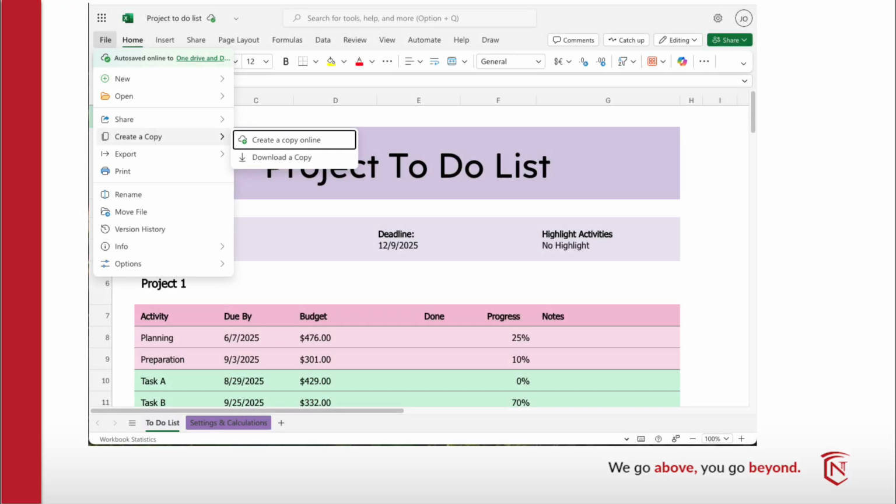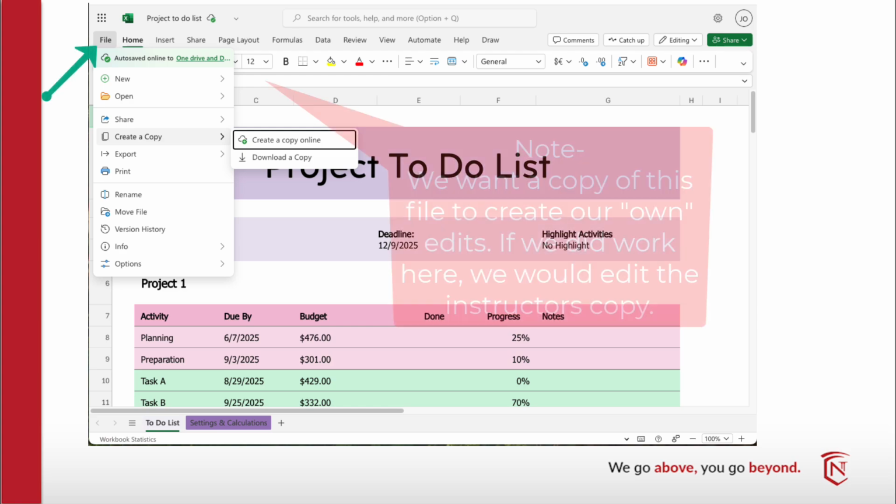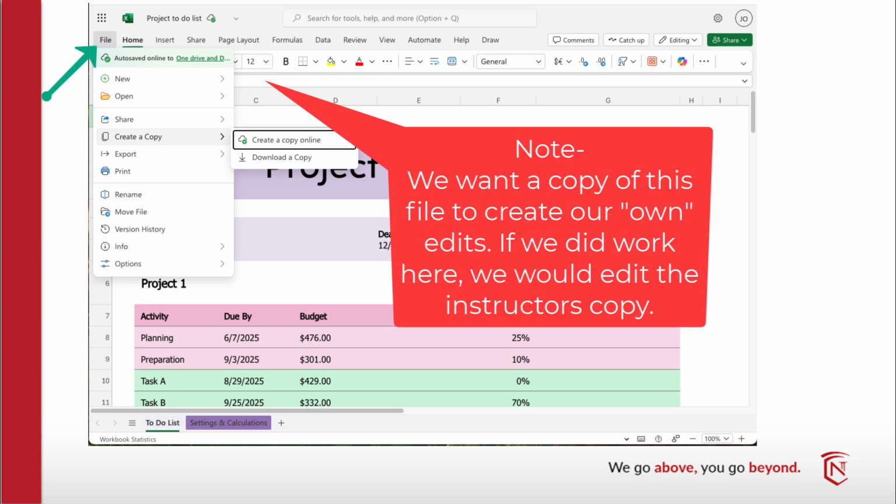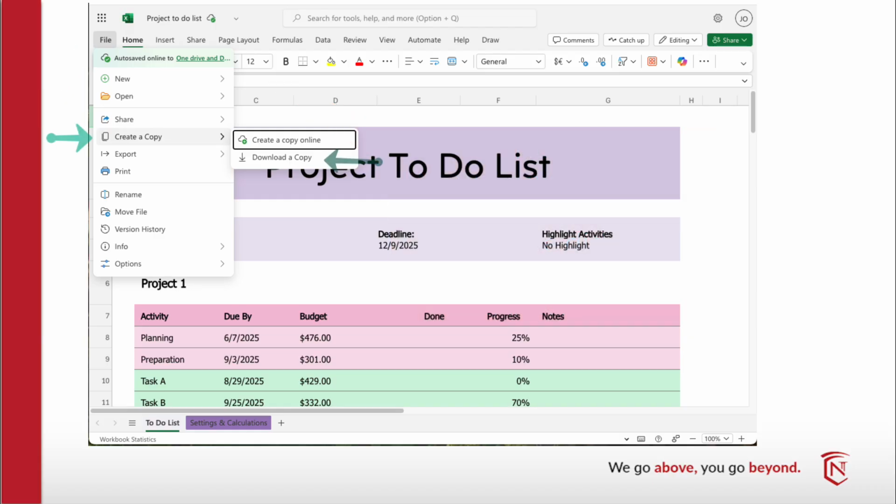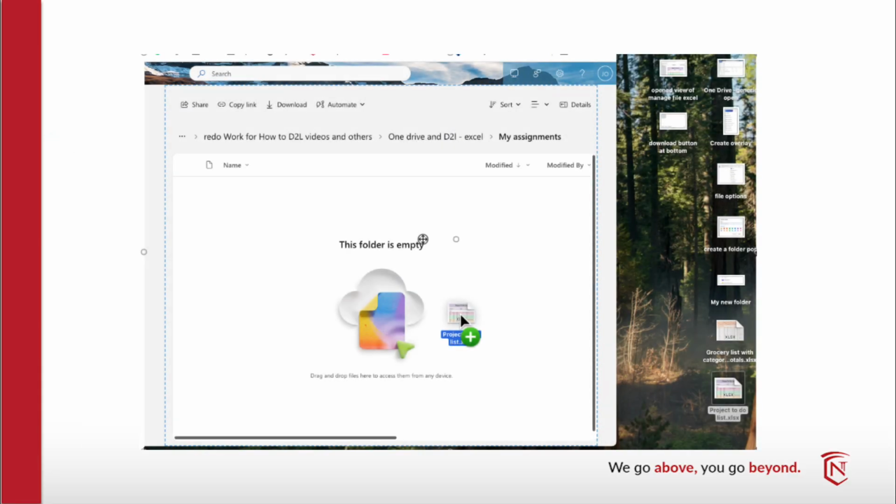To download a copy, we would first go to the File drop-down menu. From here, choose Download a Copy. After it's downloaded, we would reopen the OneDrive webpage and either click-drag the file again or upload from my computer.